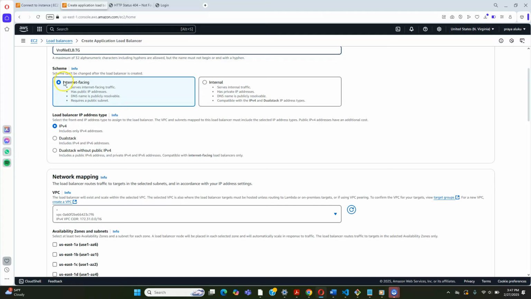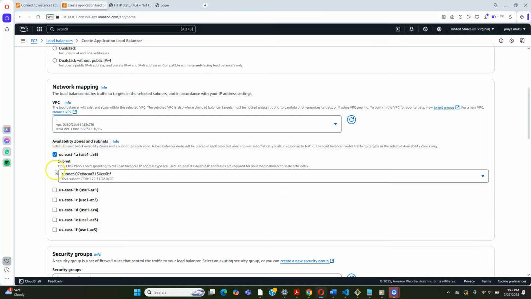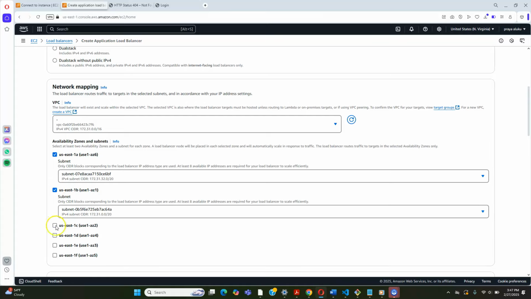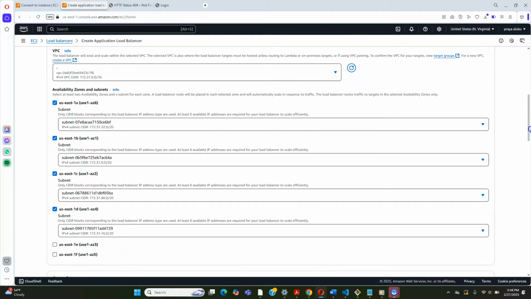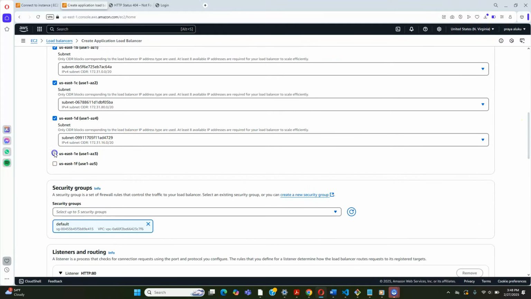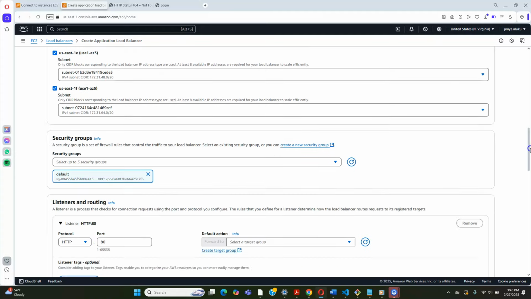We're going to leave it as the default, internet facing. Network mapping: so we have availability zones.